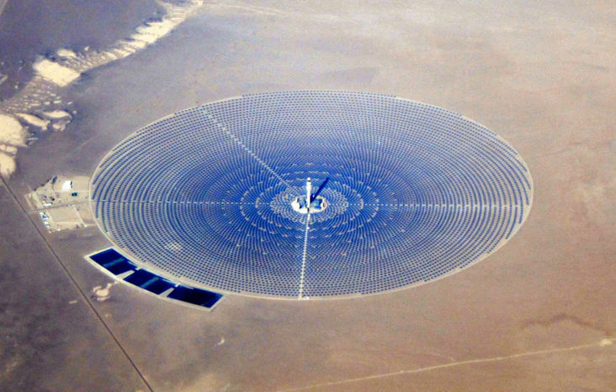As of December 2018, CSP with thermal energy storage plants generation cost has ranged between €5c per kWh and €7c per kWh depending on good to medium solar radiation received at a low location. CSP with thermal energy storage plants can also be used economically round the clock to produce only process steam, unlike solar PV plants, to replace pollution-emitting fossil fuels.